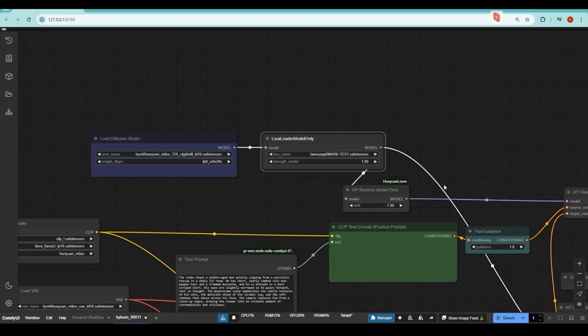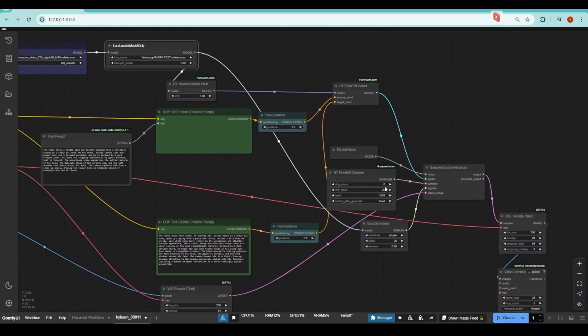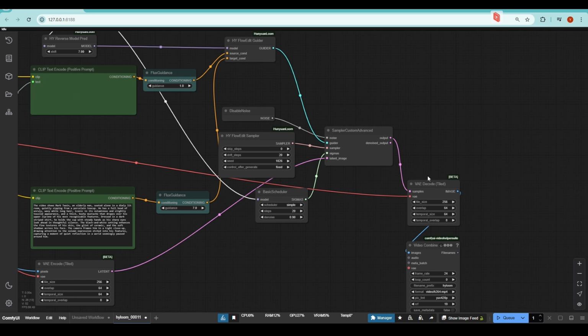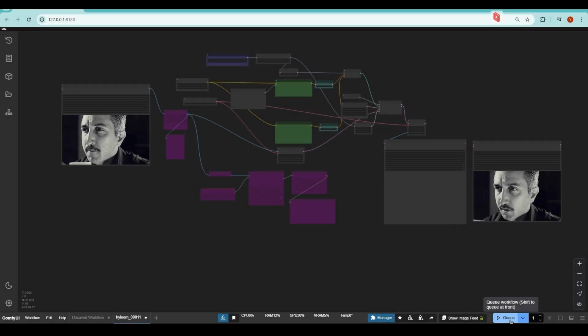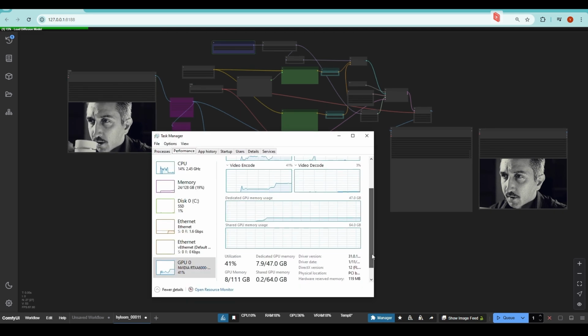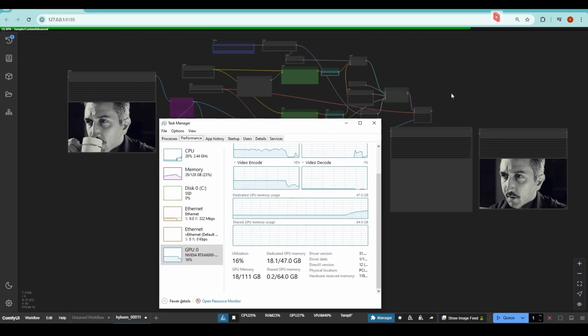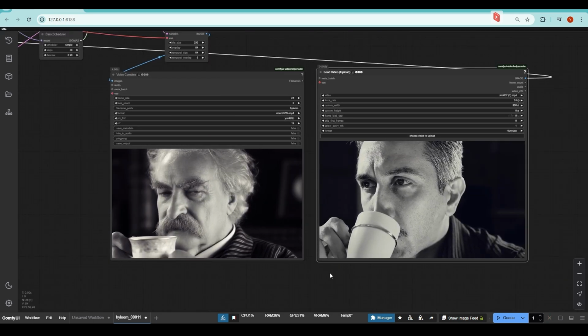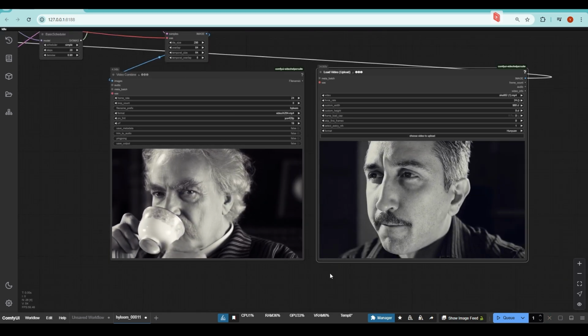Once you have done that, we will now move on to the part where the faces are swapped. Because now you can use the LoRa models and the prompts with these nodes, the faces are found from the original video, and the video is generated. Let's try to generate it. This is how we were able to create a face swap video.